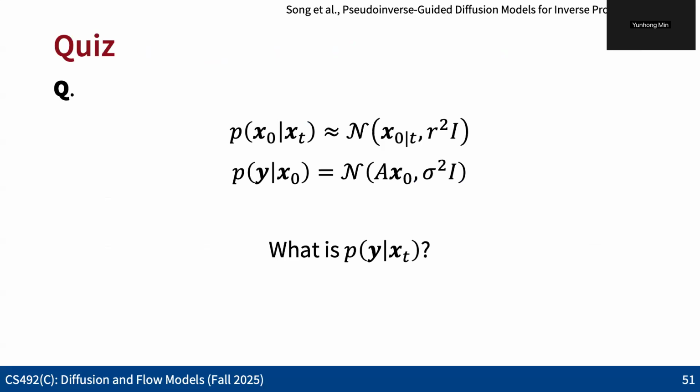This is what we know from the inverse problem when the A function here is defined as a linear function. So our assumption that this A function is linear is making us have this Gaussian distribution here. And this is our approximation. We simply approximated this conditional distribution, the x0 conditioned on the xt, as a Gaussian distribution for simplicity. Obviously, as I said, this is a really bad approximation.